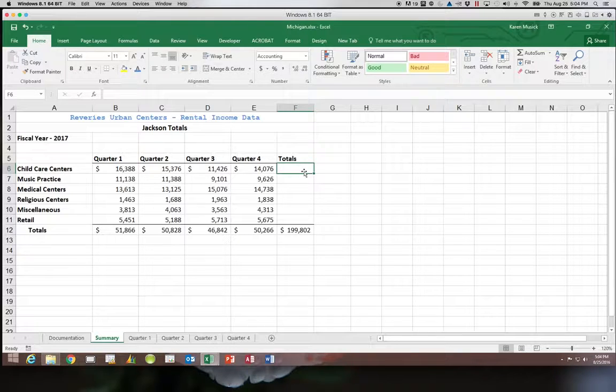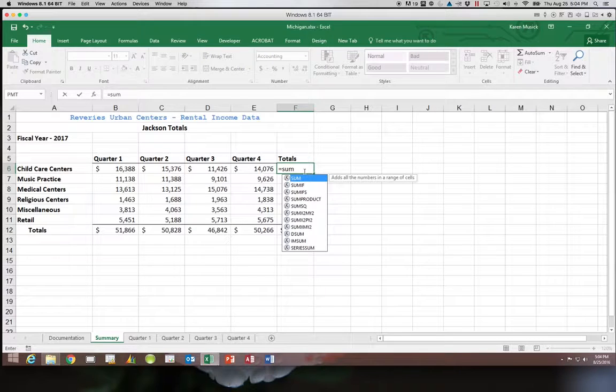But if the question said to use a sum with a 3D reference to calculate this total, you would be marked wrong. Okay, so we're going to start out by typing equals and the word sum and then opening a parenthesis. And I will tell you, do not try to use auto sum with this. It makes it much harder. Okay, so if you just remember, equals sum, opening parenthesis.